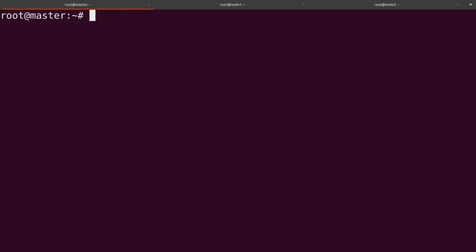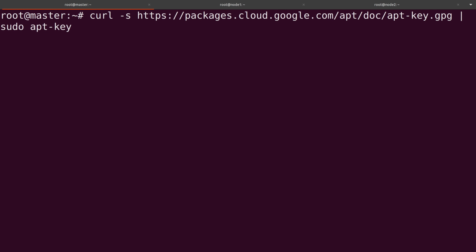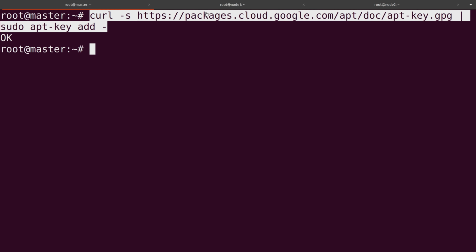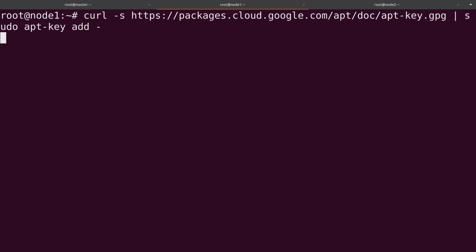So next we have another GPG key that we'll need to install on each of the three servers. And this one is actually for the Kubernetes repository, because now we're going to get started on installing the packages that are required for Kubernetes. So we'll run curl -s and then the URL. So we'll just curl the key from this URL, and then we'll pipe that into sudo apt-key add. So I'll press enter. So far so good. And as you probably have guessed, we need to run that on the other two as well.